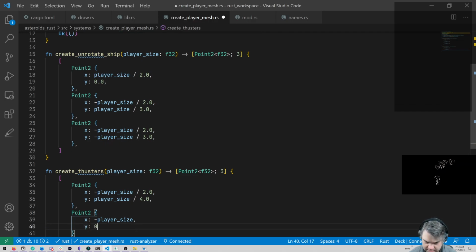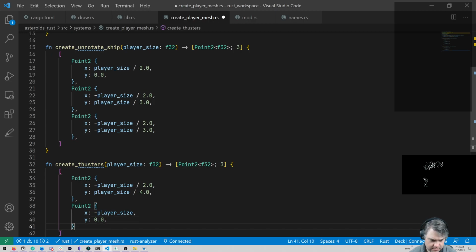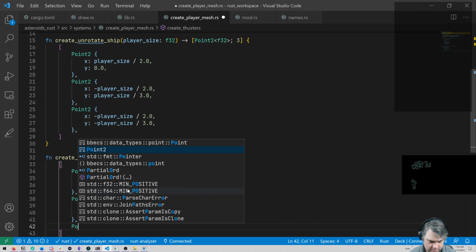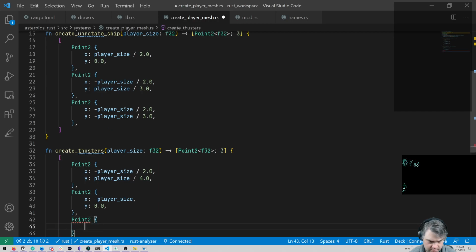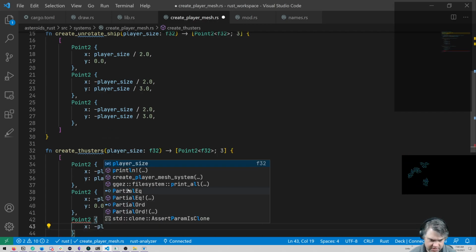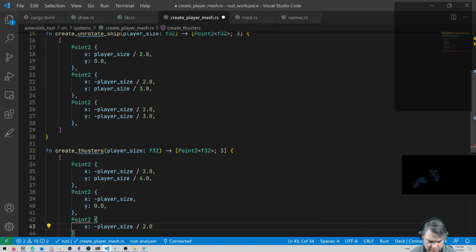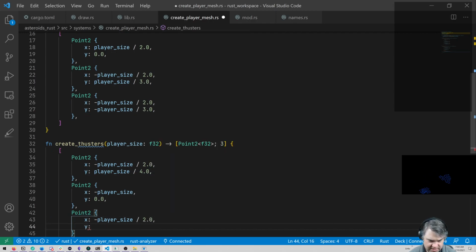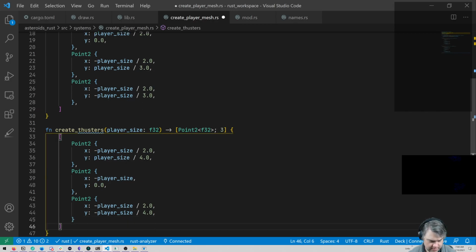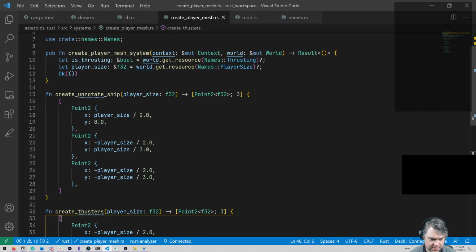And then the Y is going to be 0.0. The X is going to be our negative player size divided by 2.0. The Y is going to be negative player size divided by 4.0. Okay, so that's what we're going to return here.